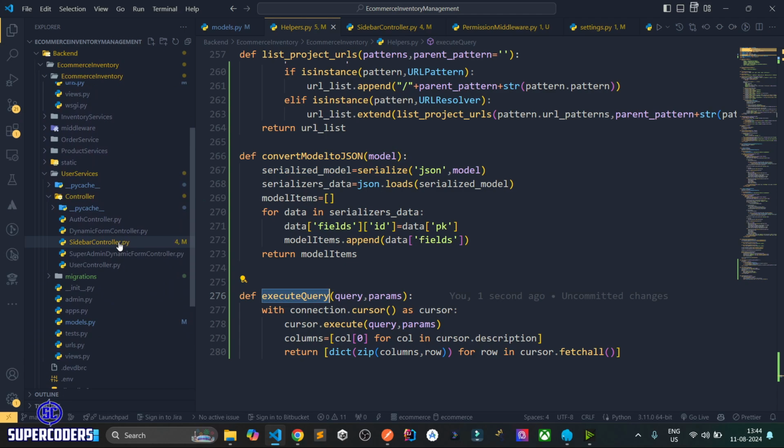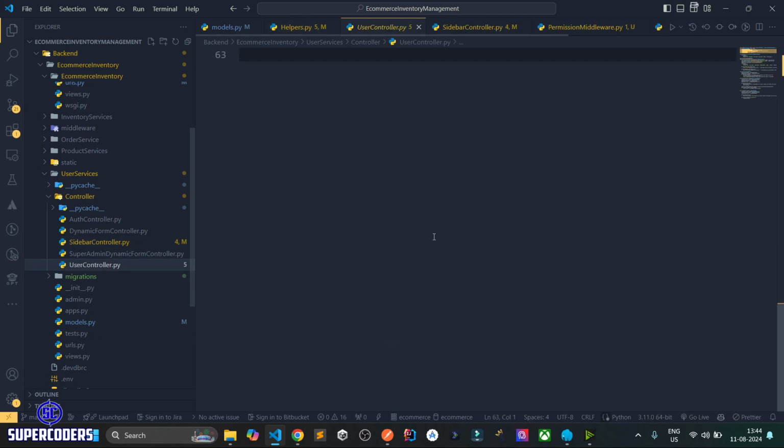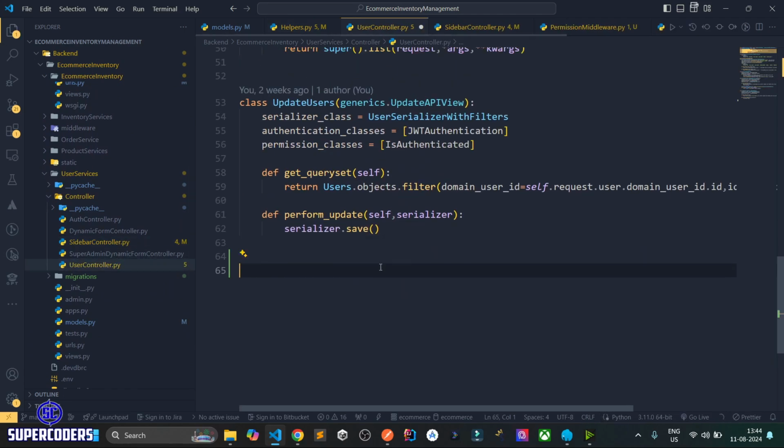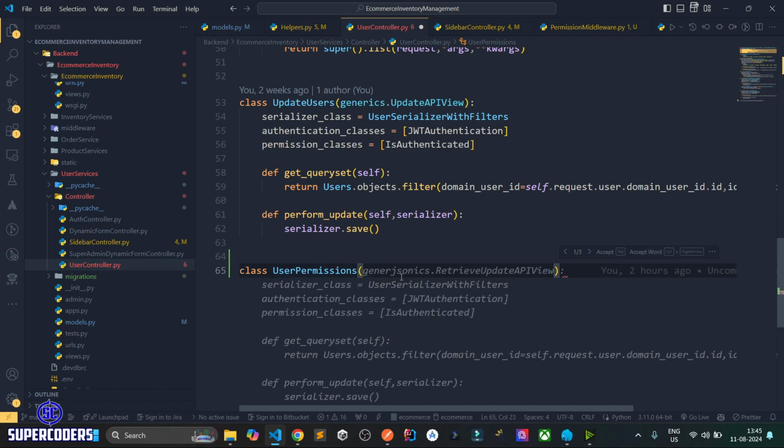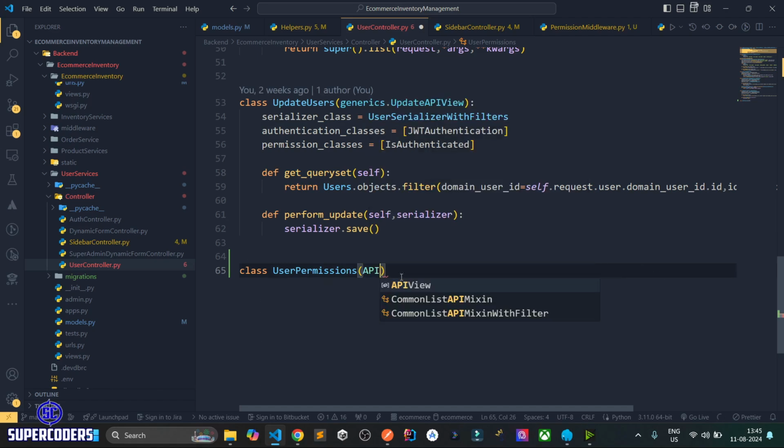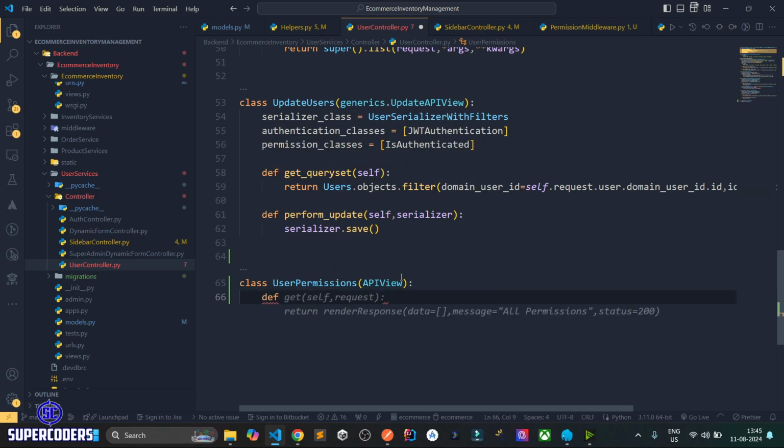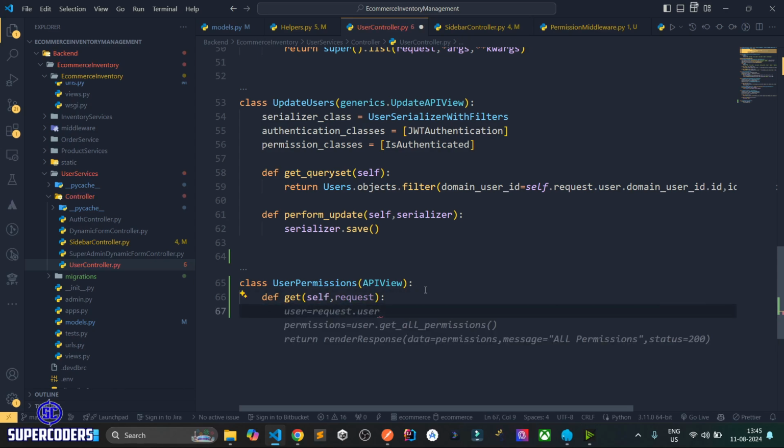So here in the user controller, let's create class user permissions. And here I'm going to use API key. After that, define data, self, request, and we want to return all the user permissions.